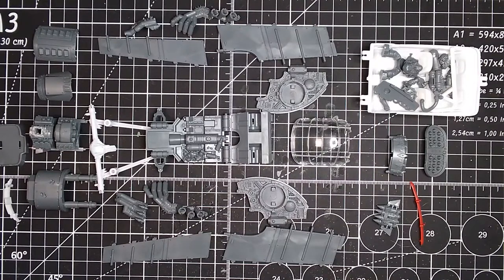Here we are back with Scoot. He's going to make his second vehicle. He's going to make something like a classic Roadster. And here's all our pieces.